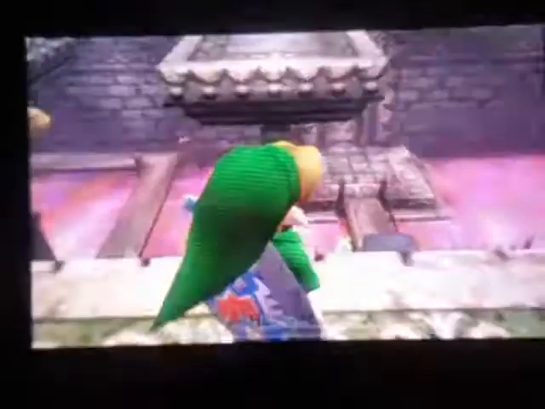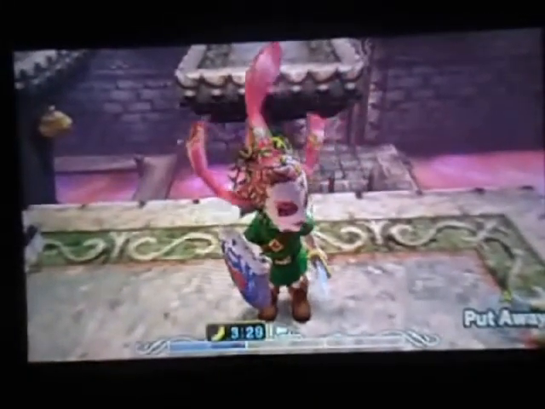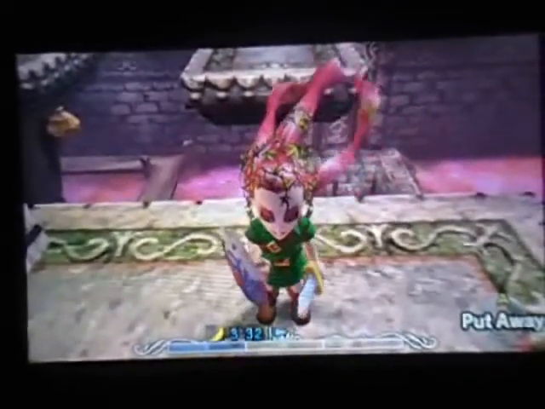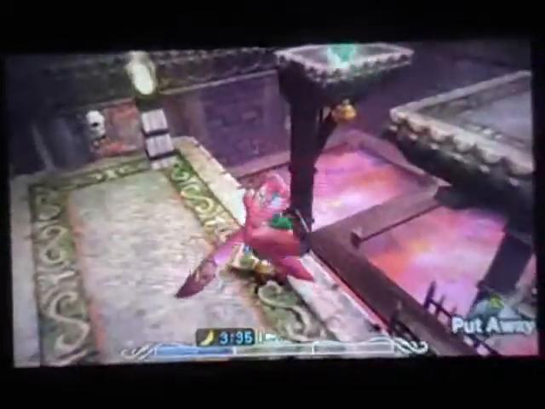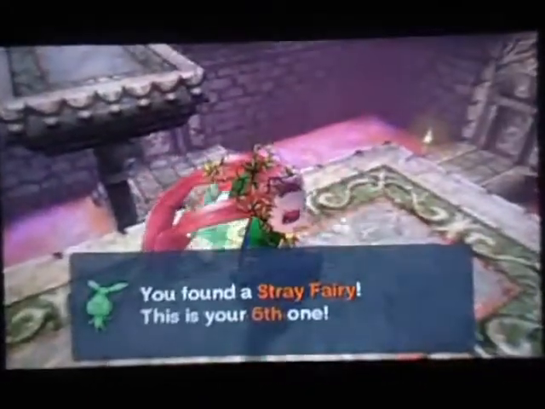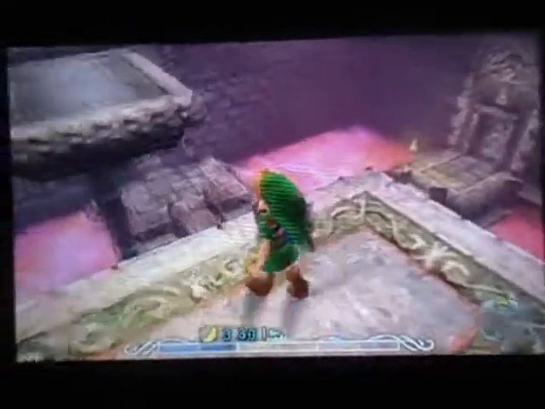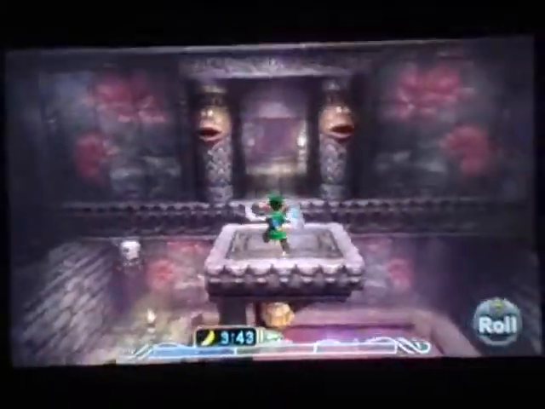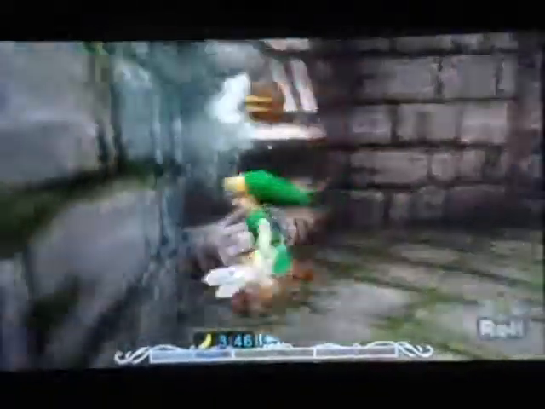So I'm gonna get out my Great Fairy's Mask. Come on! Come on, Stray Fairy! There we go! Is it still glowing? Nope, it's not. So I think we pretty much got all the stray fairies in this room, which is nice. It's always a welcome.